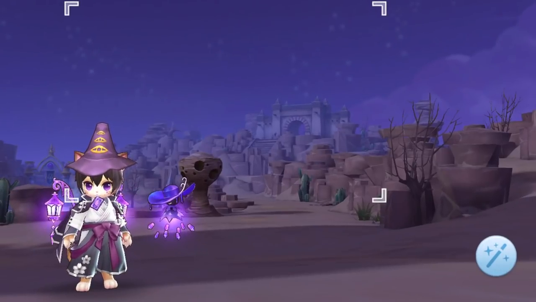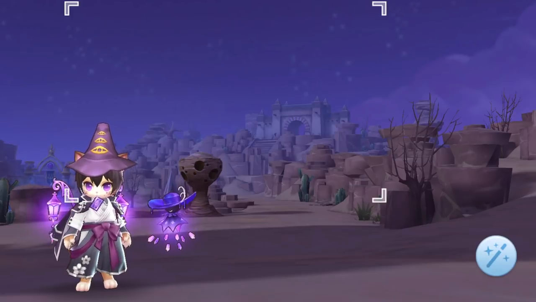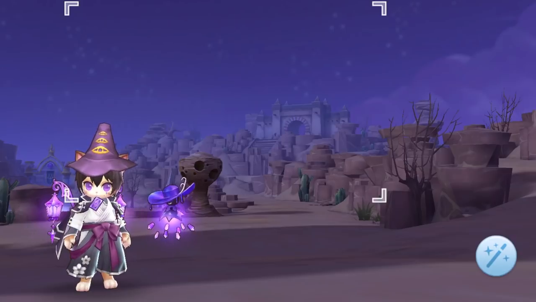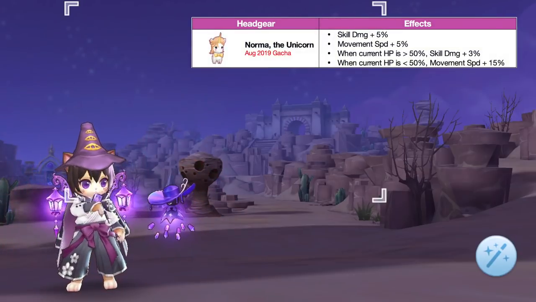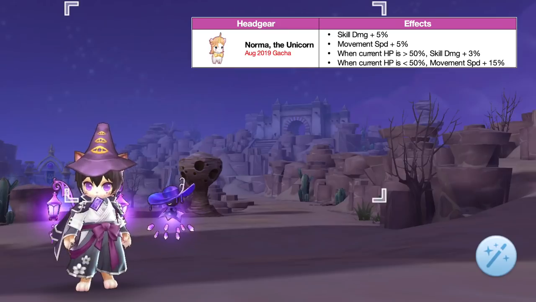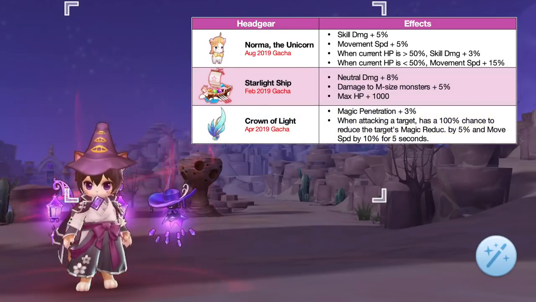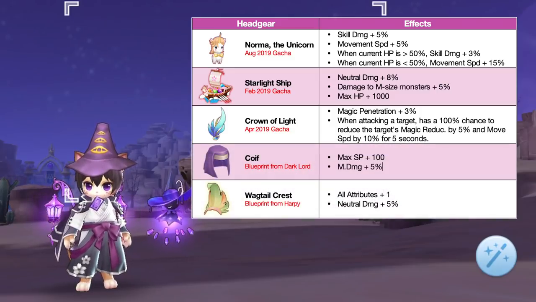Lastly, for the headgears, there are a lot of headgears in the game right now with various effects and uses. Choosing which to equip should be based on your budget, both in Zenny and real money for gacha headwears. For the head, the gacha item Norma the Unicorn is currently the best in slot due to the plus 8% skill damage it deals. Other alternatives for headgears are Starlight Ship or Crown of Light for gacha items, and Quaff or Wagtail Crest for F2P items.